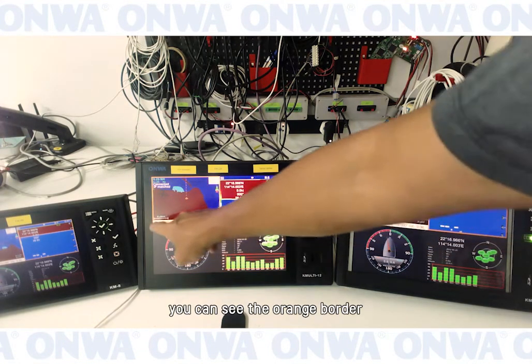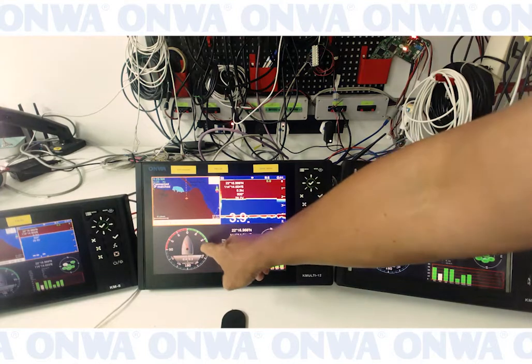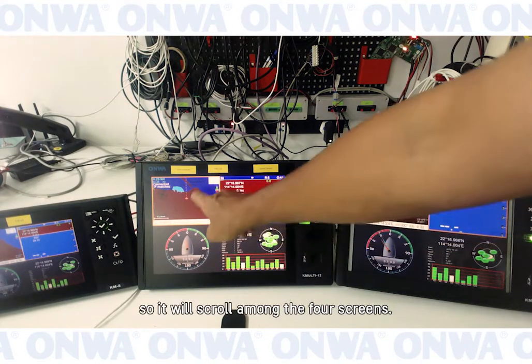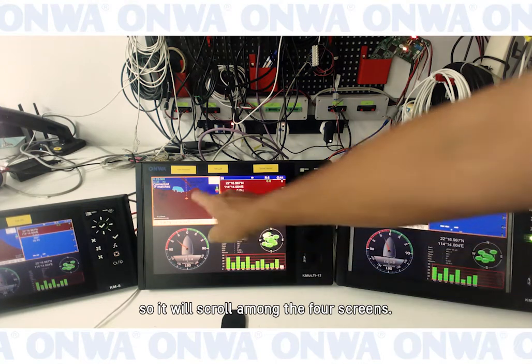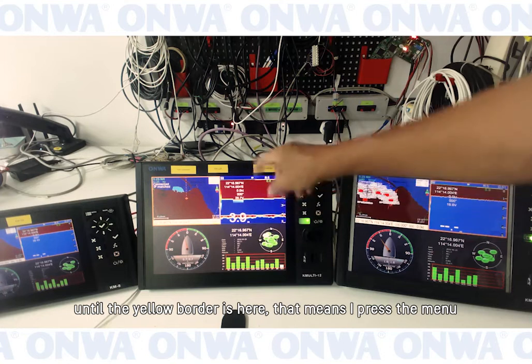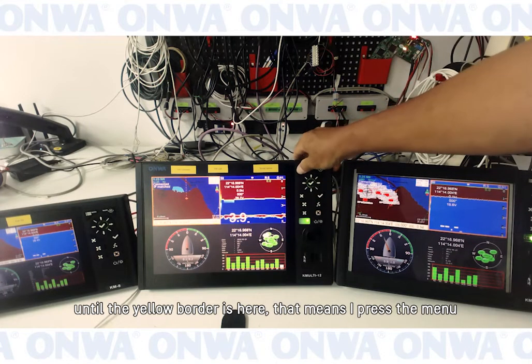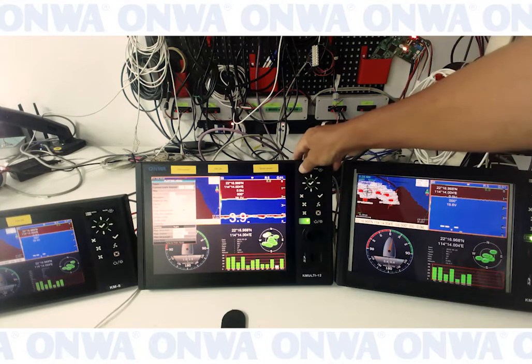You can see the orange border when I press the escape key. So it will scroll among the four screens until the yellow border is here. That means when I press the menu, it is related to the Porter menu.